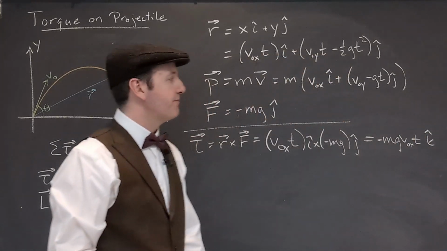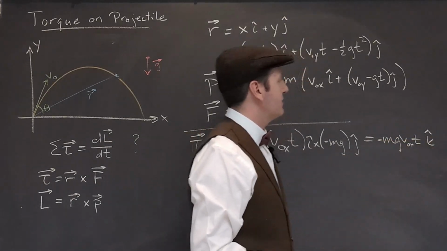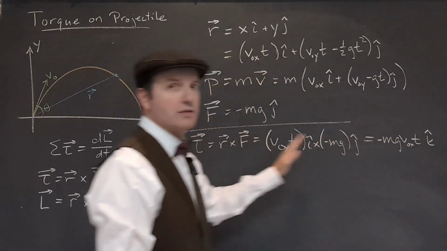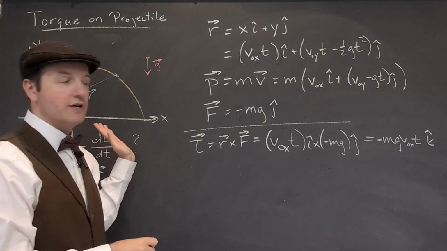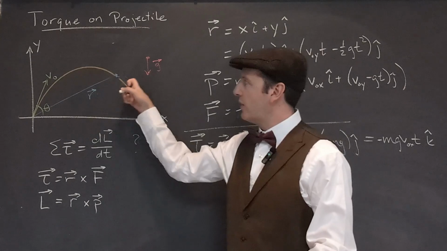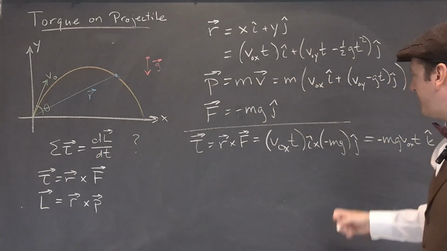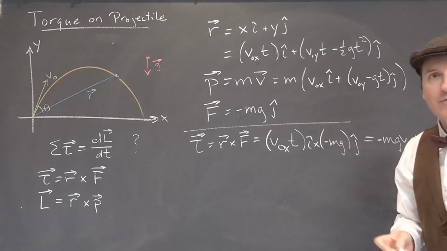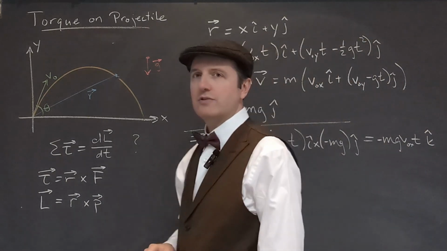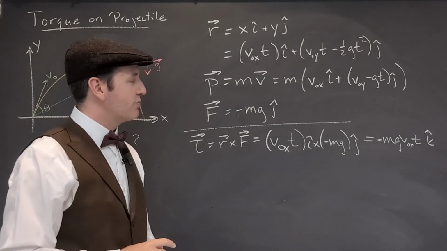Or k hat. So there it is. There's the torque. Notice it's in the negative k hat direction. It starts at 0, because obviously my particle starts at the origin. And then as it gets further and further out, we notice that the lever arm gets longer and longer, so this gravitational torque increases with time, well, in a negative direction, but it increases its magnitude with time. So it's not a constant torque, but it's a pretty easy expression.